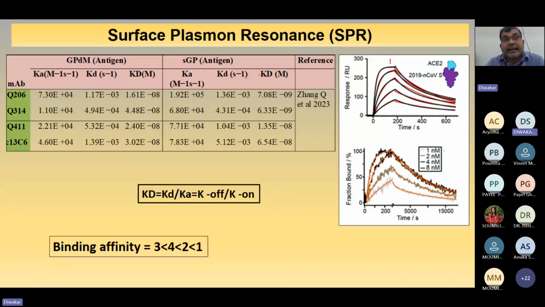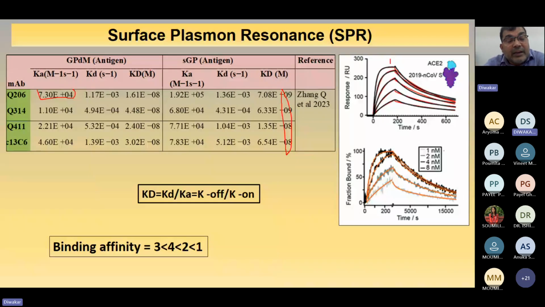So how do we calculate the kinetic parameters, and how can we identify which molecule has the higher binding affinity? Here we can see all of the biomolecules have binding affinity in the nanomolar range. These two molecules have binding activity in nanomolar. The association constant is 10 to the power 4. The dissociation constant value is 10 to the power minus 3. And the Kd value, the equilibrium constant, is 10 to the power minus 8.